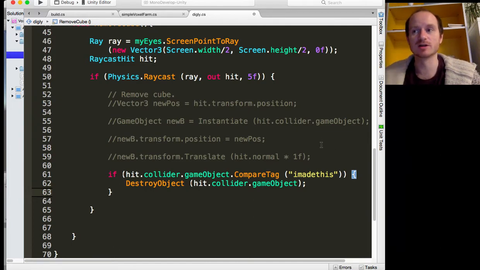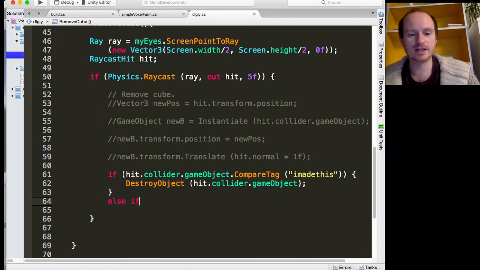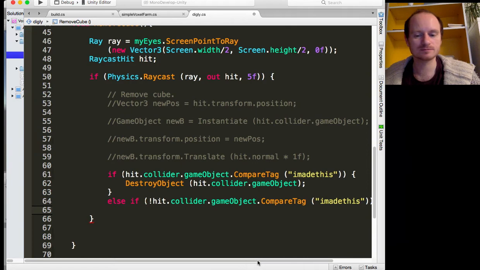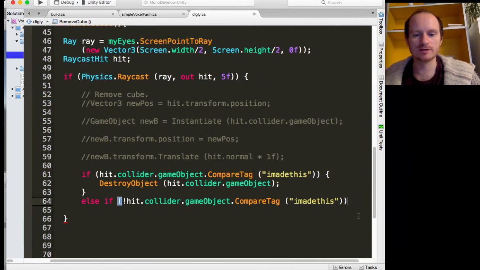I just want it to disappear. I don't want it to move down one. Else, if it does not equal that, so I'm just going to put an exclamation mark in front of it, if it does not equal "I made this", then do the following.